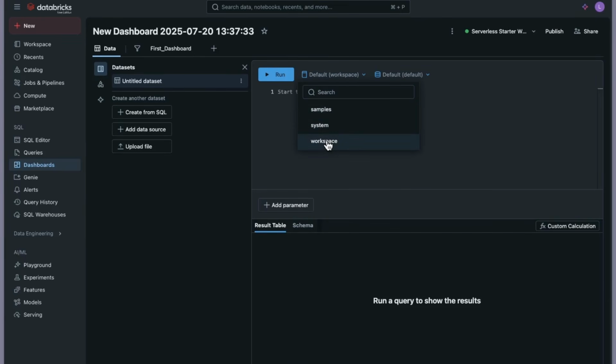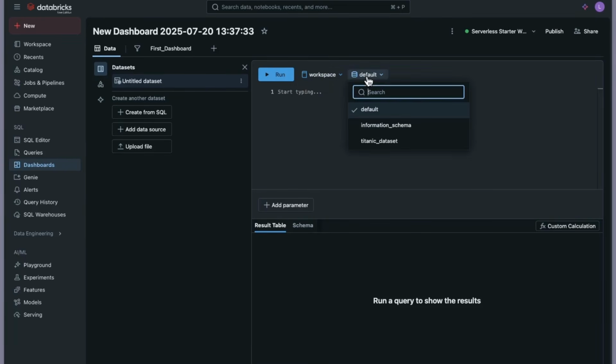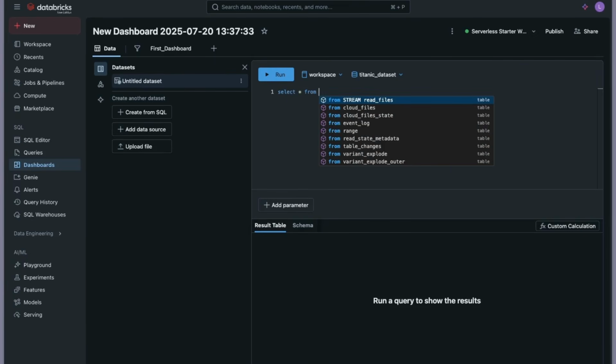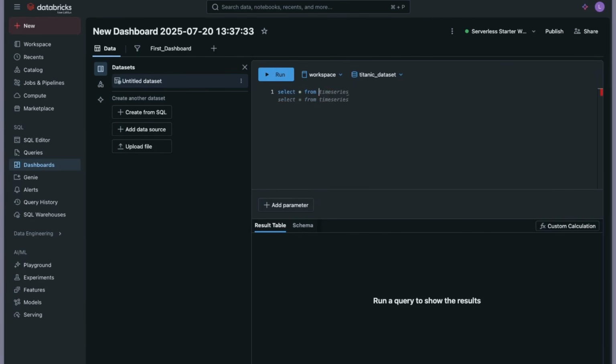We can go here and we can go to workspace. From here we can go to Titanic datasets. That means we are into the schema level here, and now this is the Unity catalog three level schema. Please watch my previous videos if you are completely new to that. But here now I can say select all from, and then you can see if I just type select all from Titanic, what is the name of the table? Here is a two level hierarchy, but this is the Titanic dataset, but I don't know the name of the table.